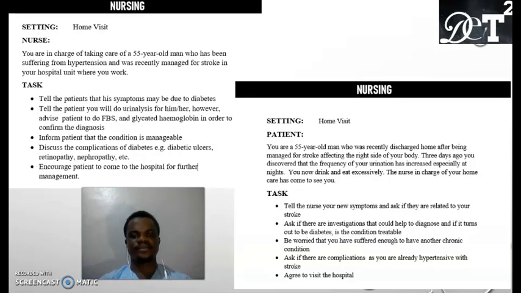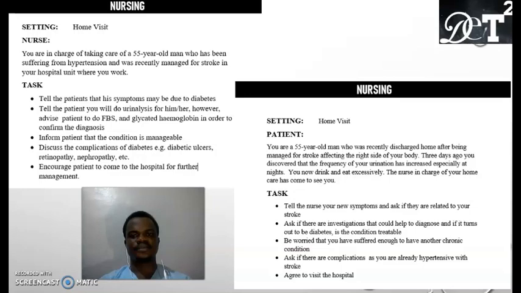But I want you to put your mind at rest, Mr. Thompson. This diabetes is very well manageable. There are pills you could use. You could also be on the injection for diabetes, which we call insulin. And we might also have to make some changes to your lifestyle. Do you think you'll be able to do all this?